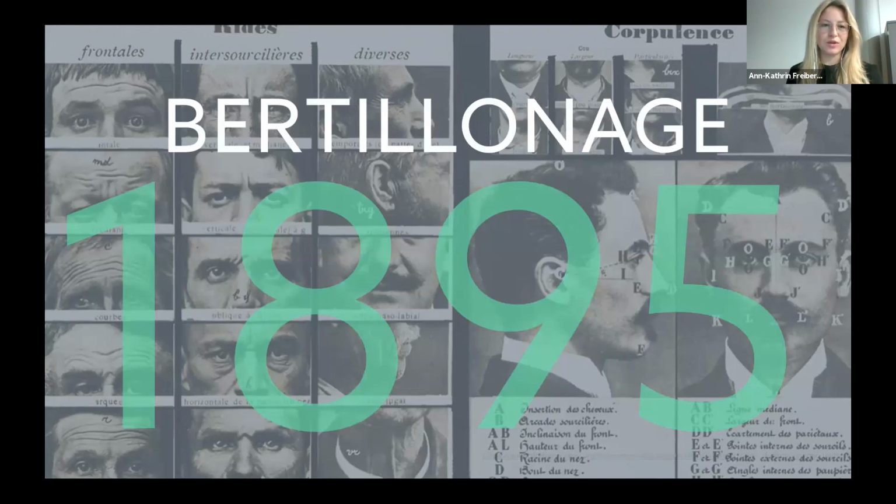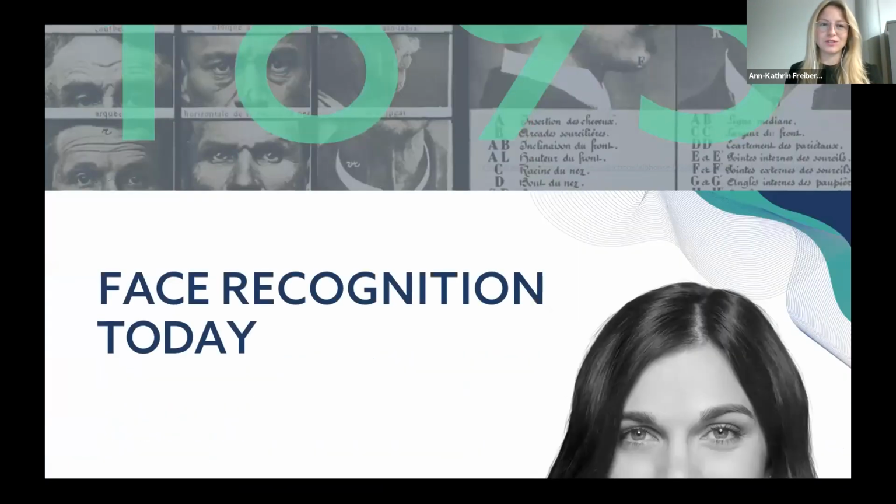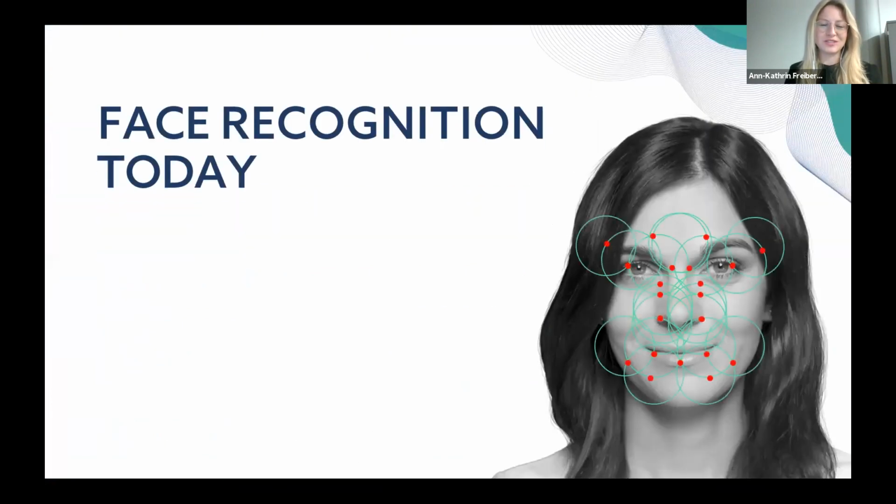He was doing that with criminals. I think he was working at a police station, so he had access to the criminals and could measure their faces. But soon after he proposed his idea, it was found out that the numbers he calculated weren't really unique to people, and so his technique was dropped. But now we still do face recognition. So how do we do it today? Features actually are still the key.